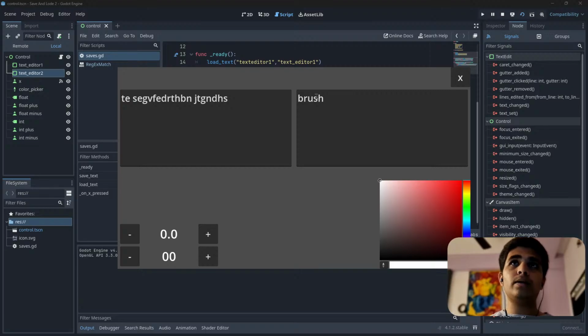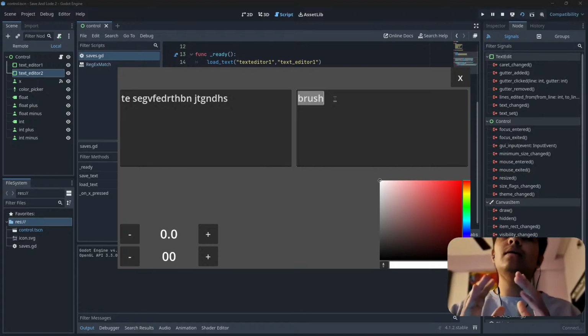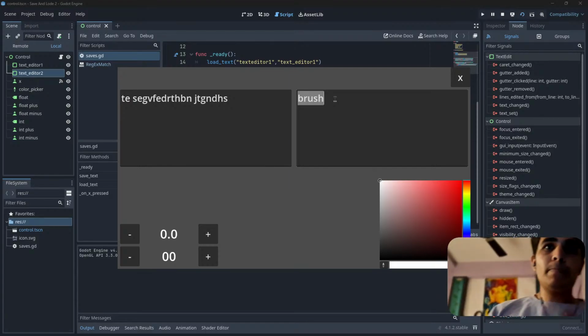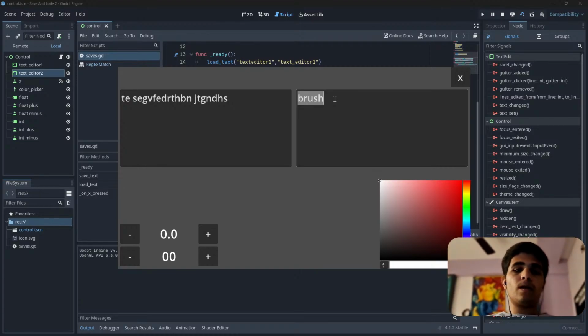Okay, this is working, but what if I change something here and then again open the code? Let me put my YouTube channel name, Sanket's Brush. Okay, I hope this works.